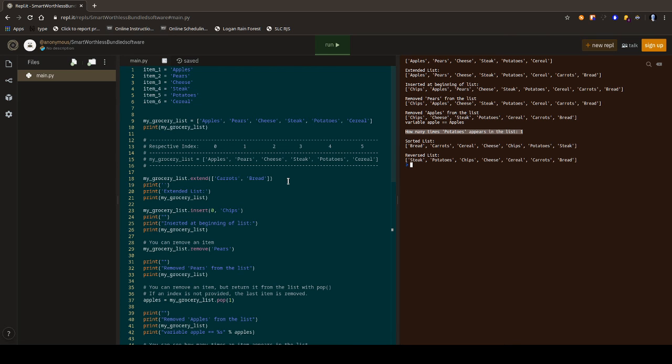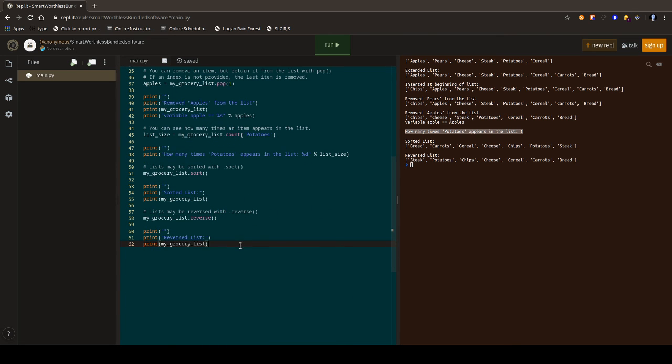I think one last thing I might do is just show how we use the index operator to find a particular item. So if I wanted to say cheese is my variable in my grocery list, and that's going to be at index 0, 1, 2, 3.